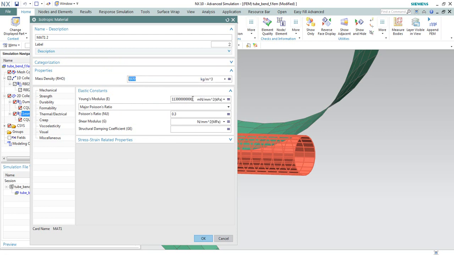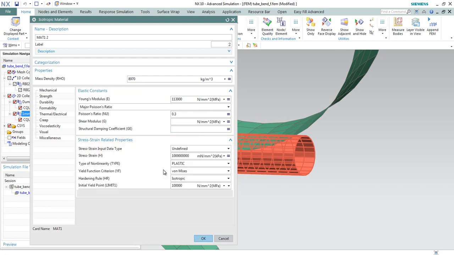By doing so, probably this value will need to change as well. So for example, change it to a value which is more reasonable, such as this. Anyway, I'll just keep it that way because what I'm currently showing you is about roll forming simulation.